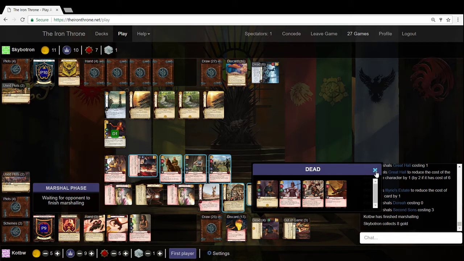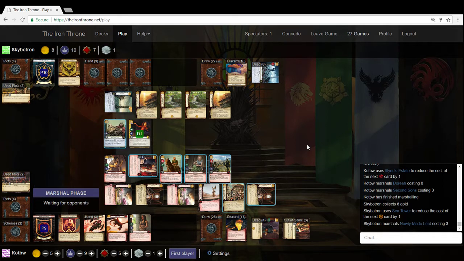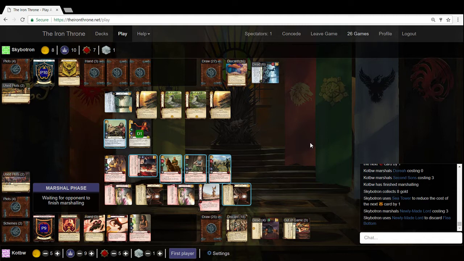I think I've got it this turn now. Unless there's lots of allure hit the board. Okay. Newly made lord, of course. Now, what's he get rid of though? He went for Flea Bottom. That was the right choice. I don't know if he knew that, but that was the right choice.